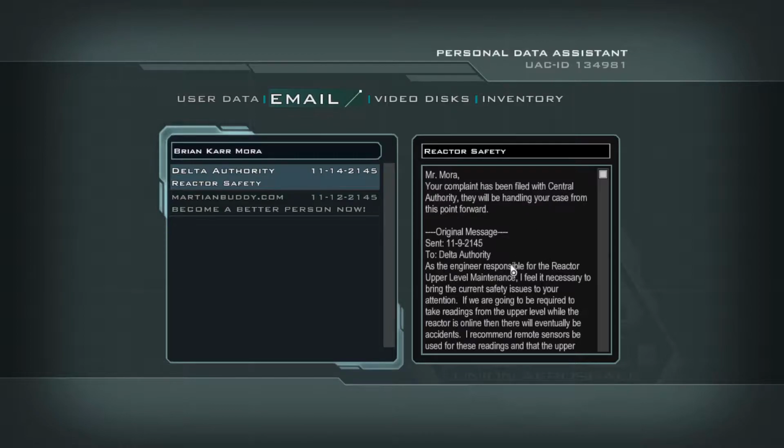And then here's the new, the safety thingy, whatever, Delta Authority. Mr. Mora, your complaint has been filed with the Central Authority. They'll be handling your case from this point forward.